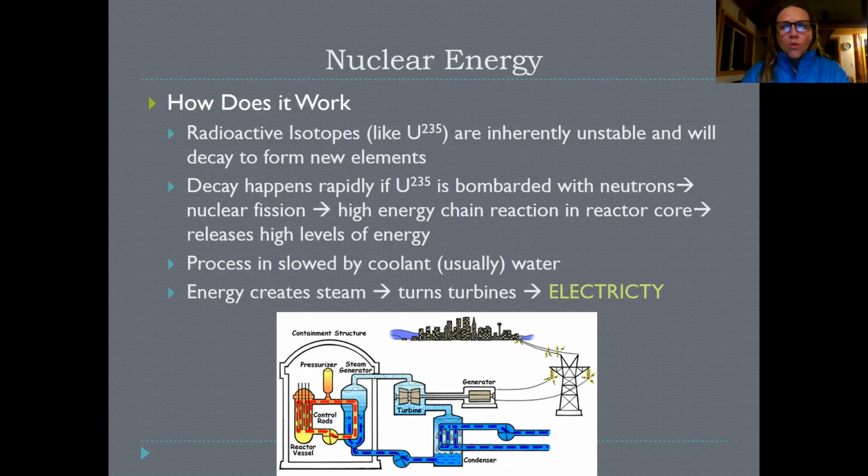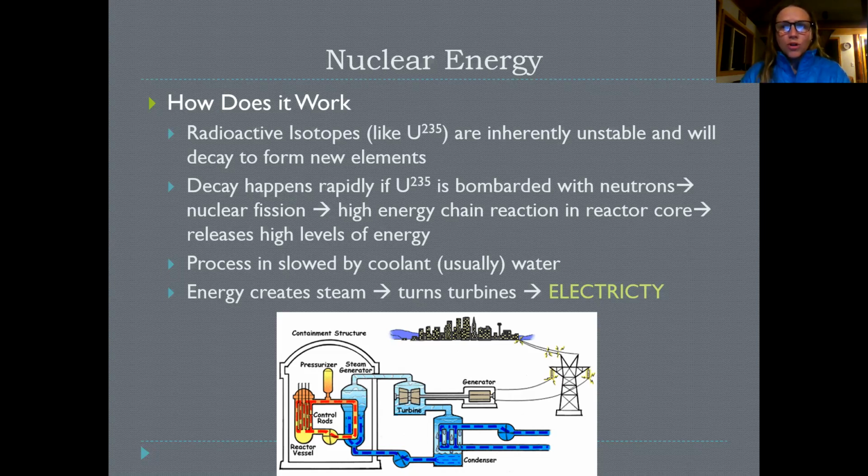So it's not just one reaction or one change that happens as materials are released from the nucleus. Often there's a series of steps over which different materials are being released. But if we do this in a particular environment, in a reactor core, which is what we'd have in a nuclear power plant, then we have an enormous amount of energy that's released as part of this nuclear fission or nuclear breakdown process. So this is what they're doing in nuclear power plants.